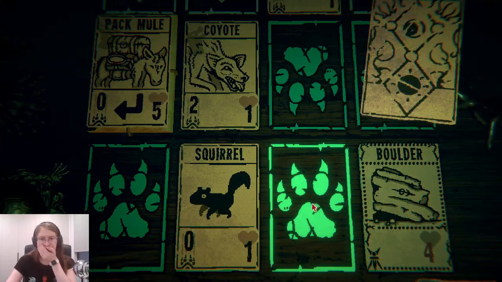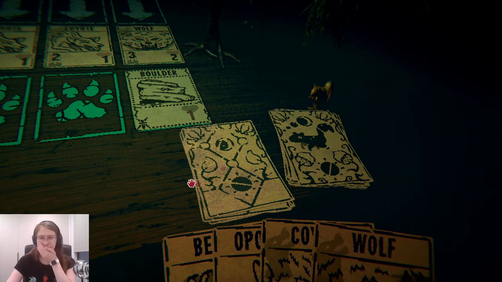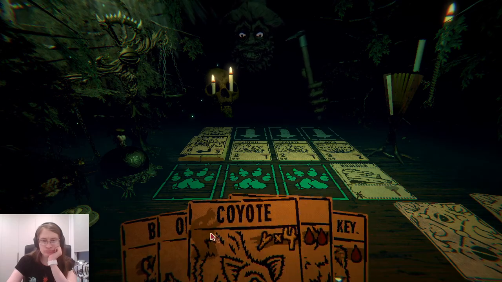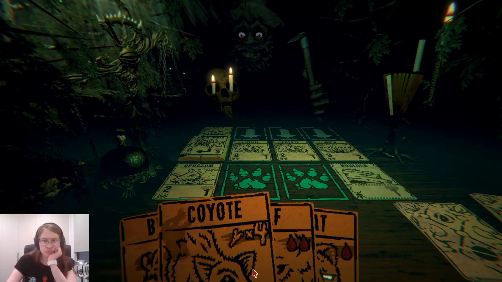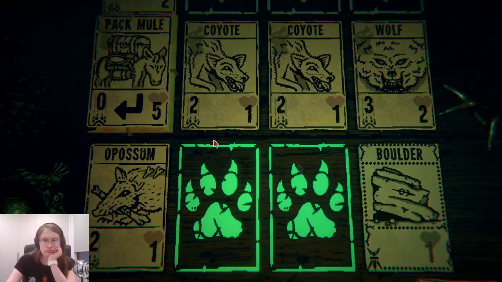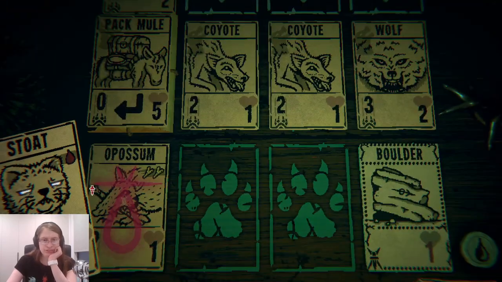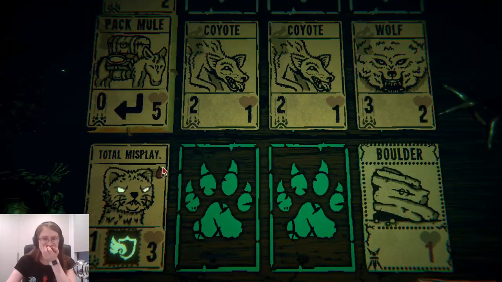Two sacrifices to do anything there. He's doing the prospector again. Easy boss, the mule's key. Okay. Summon the stoat. Total misplay. Yeah, I thought so. I'm just not sure what I should be doing.